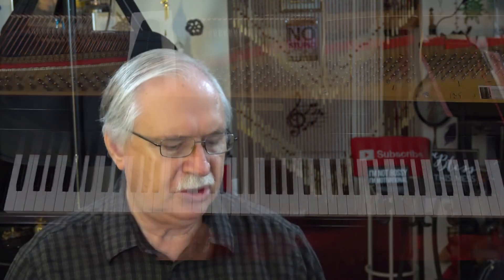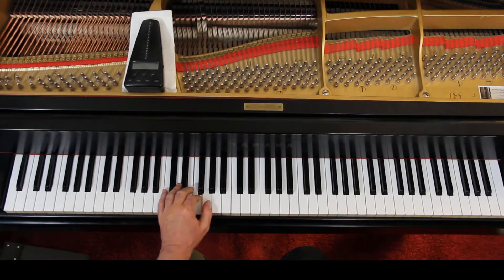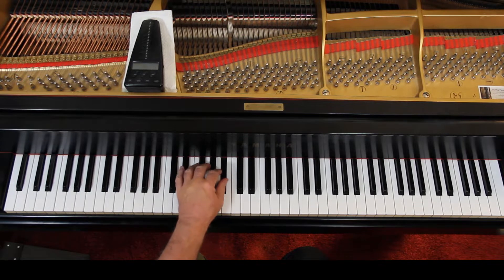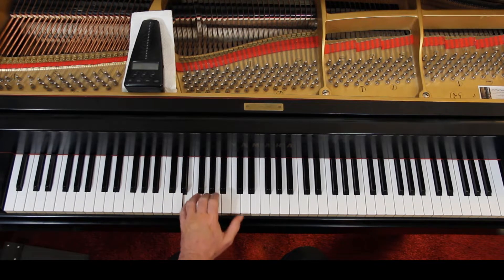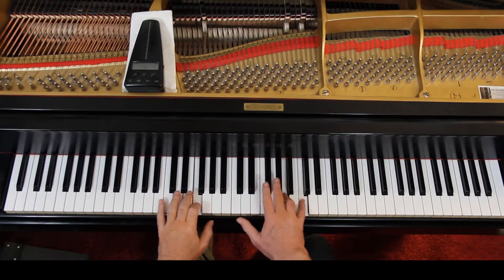Left hand - what's going on? The left hand doesn't come in until the third line on page 42. This is the third line of that melody. When you're first doing it, play it legato. Let's put the hands together, starting with the third line when they are together, because the right hand does the first two lines. Here you're hearing all three lines of that melody at the same time now.